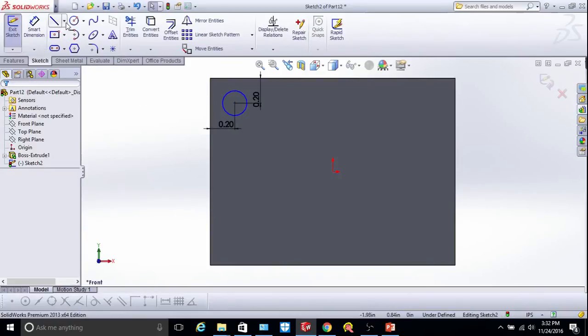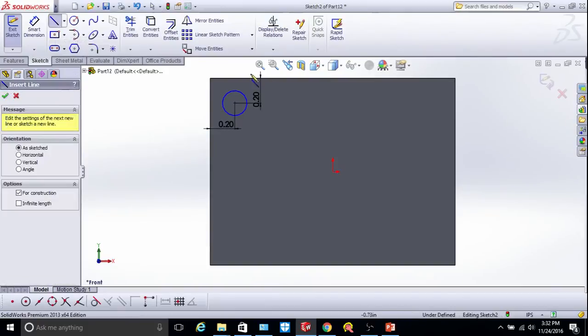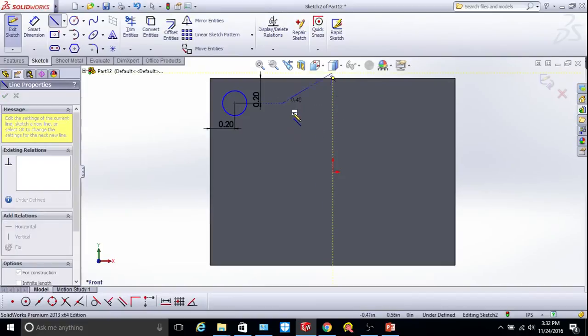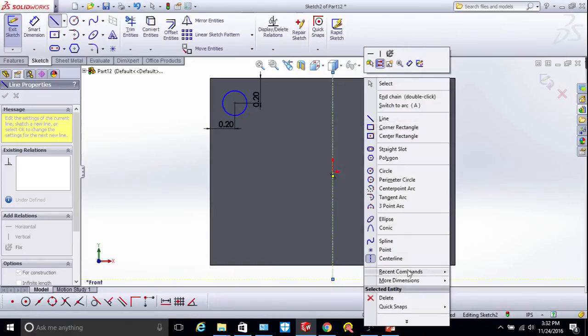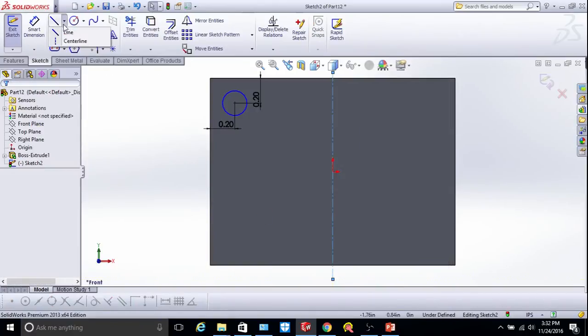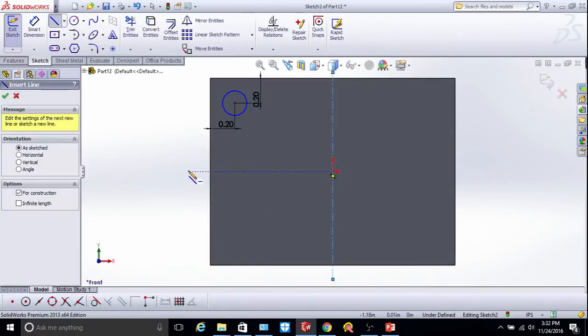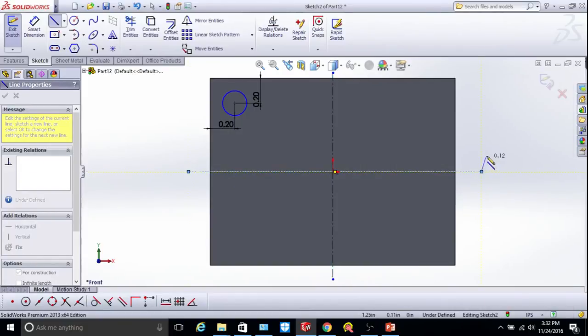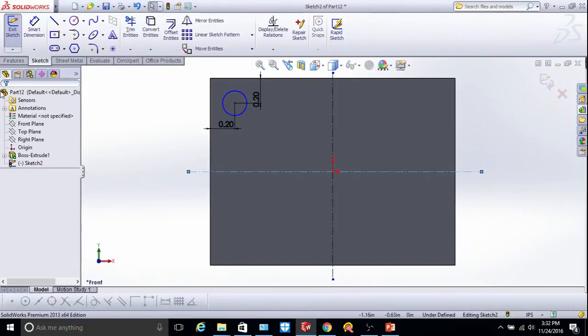Now if you want to pattern this circle, then draw center lines and then draw the pattern. Draw another center line like this, then go to the sketch, mirror entities.